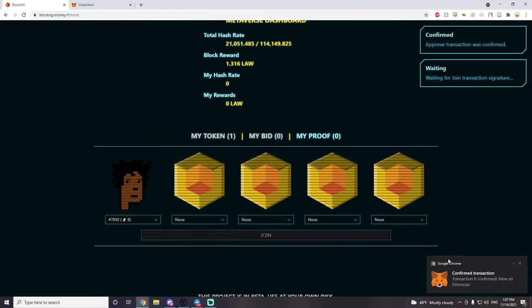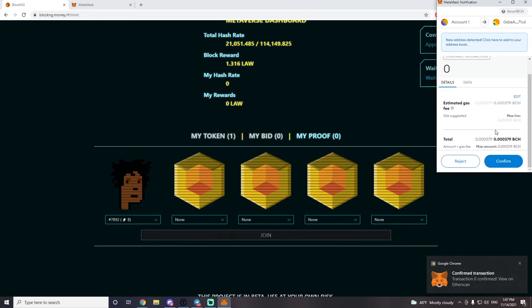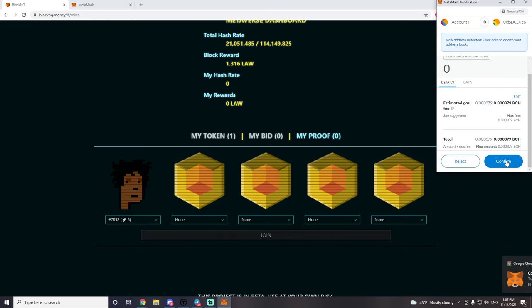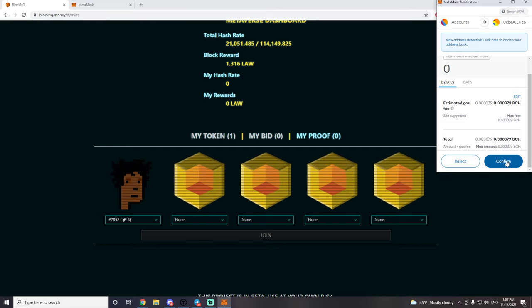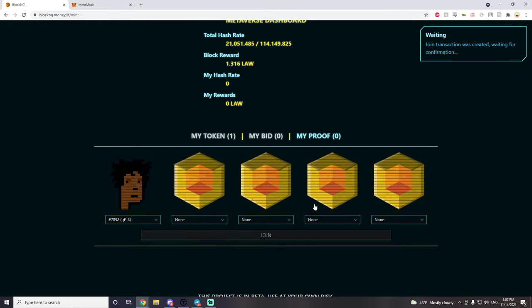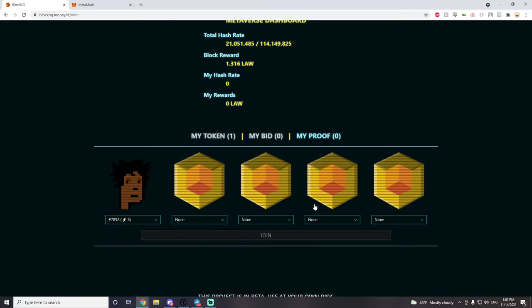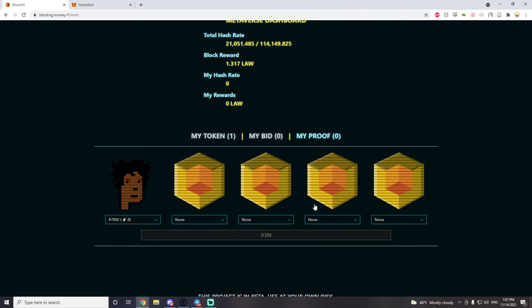Transaction 0 confirmed, okay. Oh, I gotta confirm this thing. Oh yeah, because this is my first time using the wallet, so I had to approve the transaction first and then actually join. I had to approve the contract first and then actually join my punk. All right, so now it's actually throwing the punk into staking.